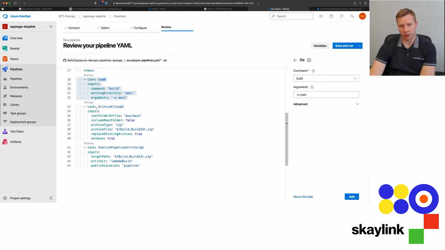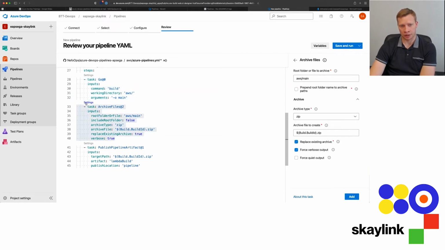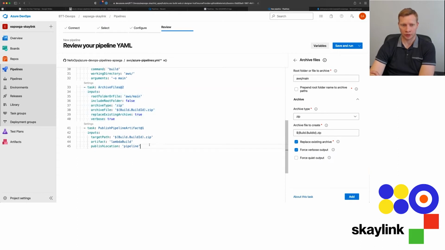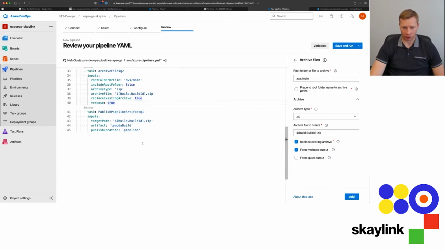Then we're using the archive files extension, which zips our code. So our main.go application will be zipped, as a zip file is what gets uploaded to the AWS Lambda function, and it actually only accepts zip files.